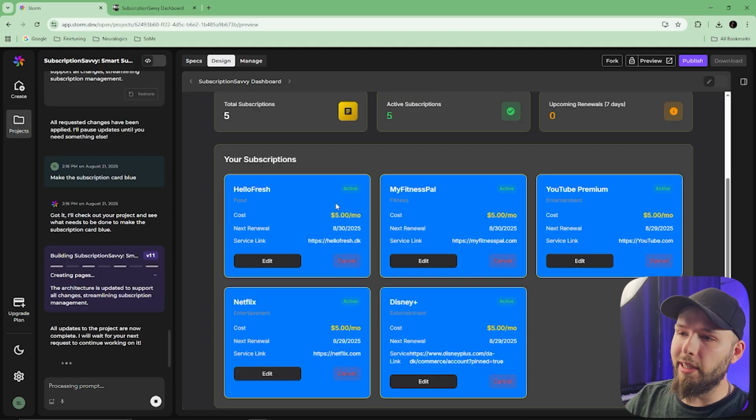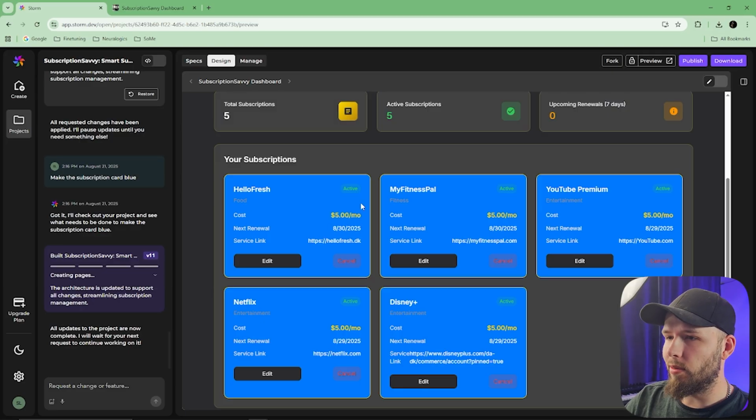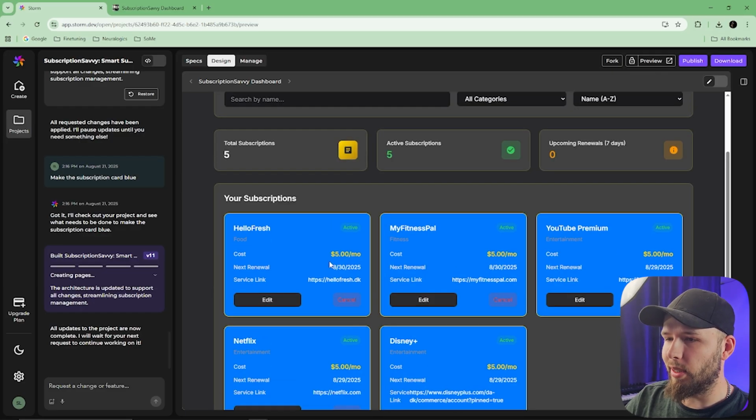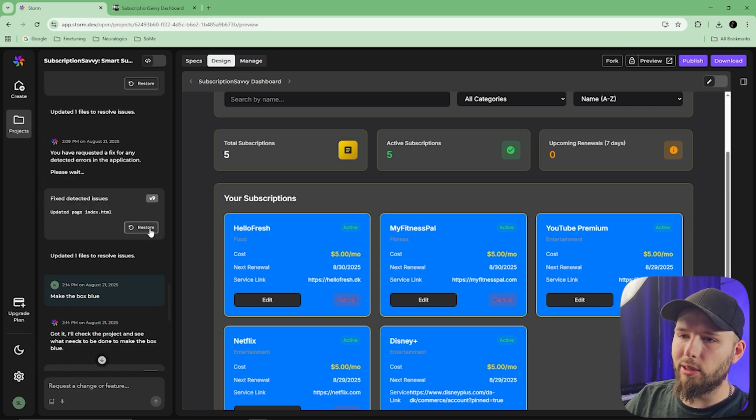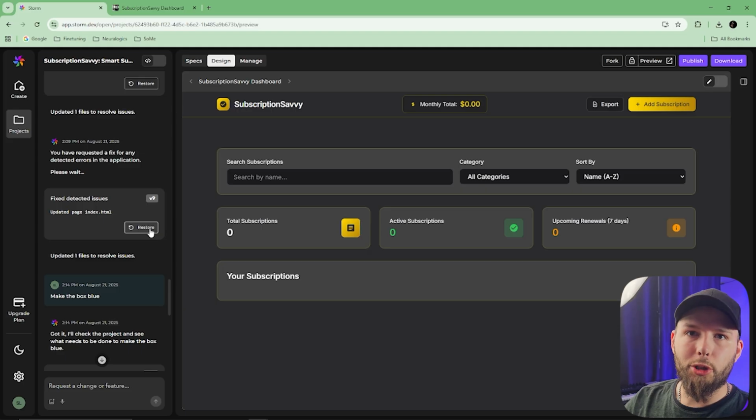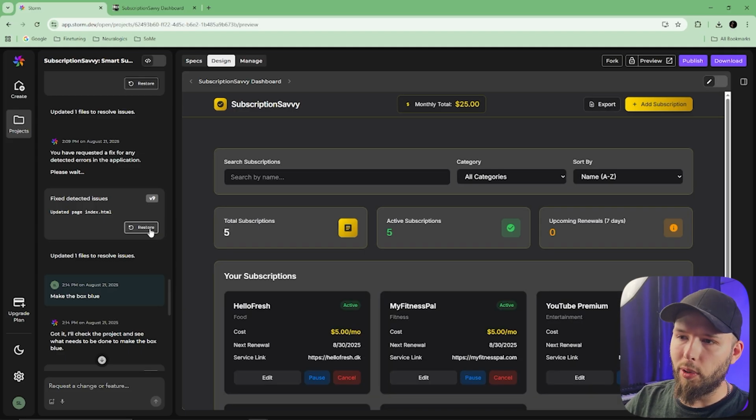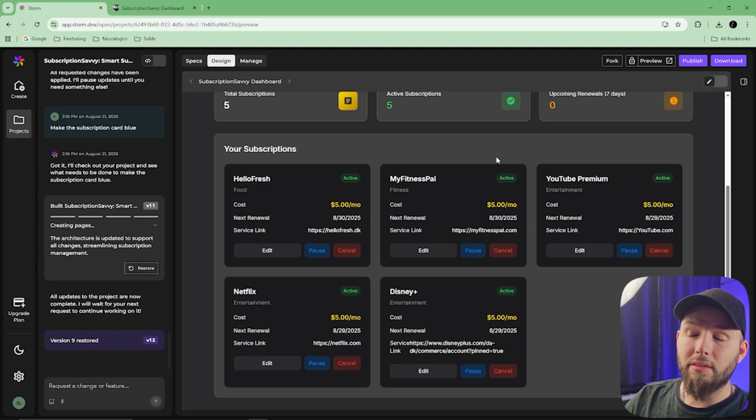And that's it. I mean, this blue color is probably not what we want, but you get the gist. Another color would have been nice, but it is what it is. It works. So we restore version 9 instead, because that's definitely better. But it's just to show that you can do whatever you want. You can just change it. That's it. So now all I have to do is publish the app.